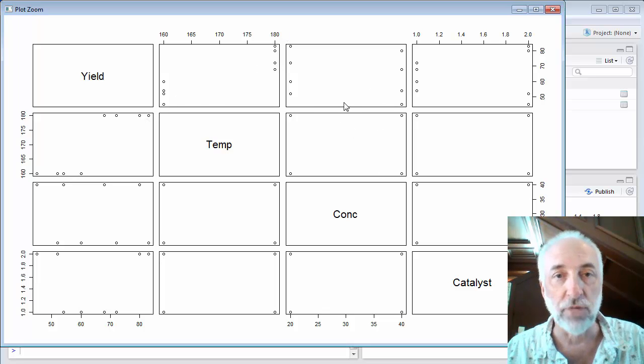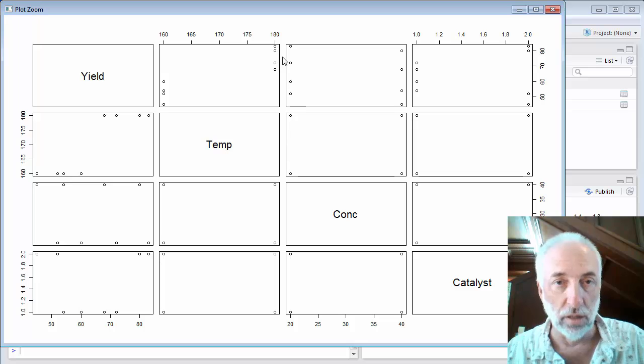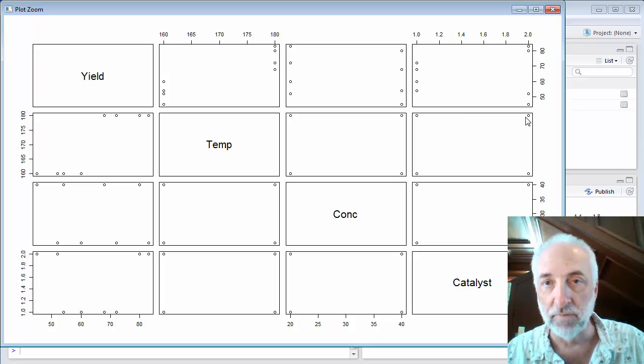Right? Concentration. I can't tell what data point is what in terms of temperature and catalyst, but for concentration, I see yields, and I don't see a very general trend going on. Likewise, catalyst, here's catalyst number 0 and catalyst number 1, or catalyst number 1, catalyst number 2.